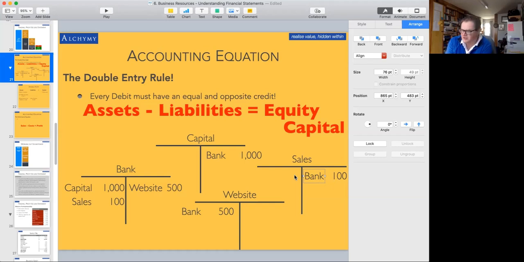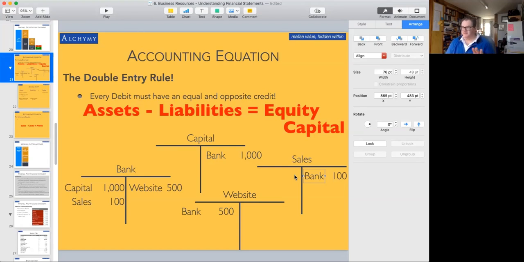So if you buy Sage or you use QuickBooks or whatever, once it's set up and you start to put in your transactions as they go along, the system does all of this for you, okay? Because it is just maths, it's just numbers, it's logic. In fact, it's pure logic. The problem arises if you make a mistake. We put the wrong number in or we assign it to the wrong account. But the system still has to balance.